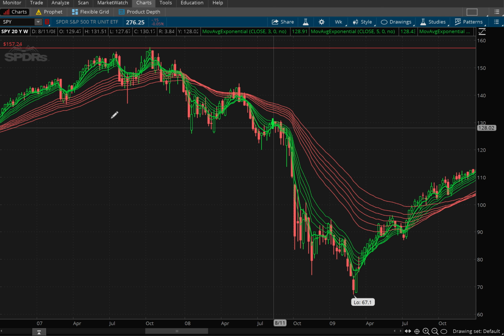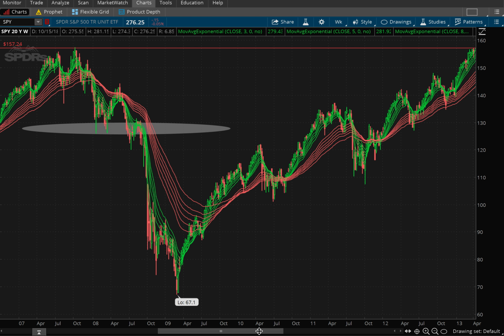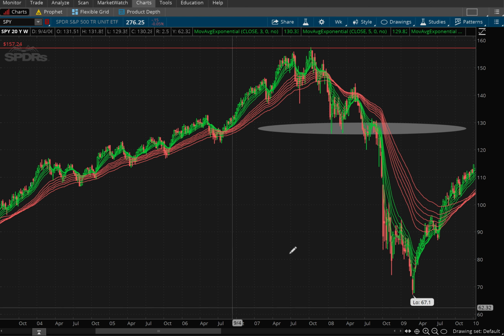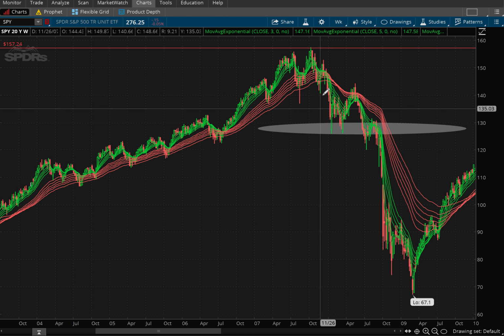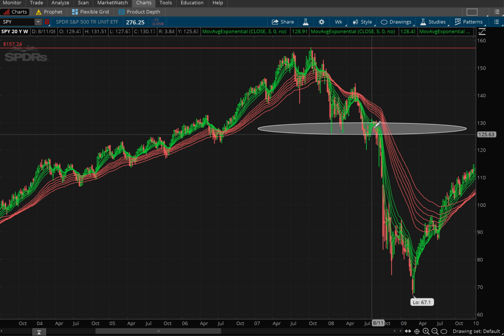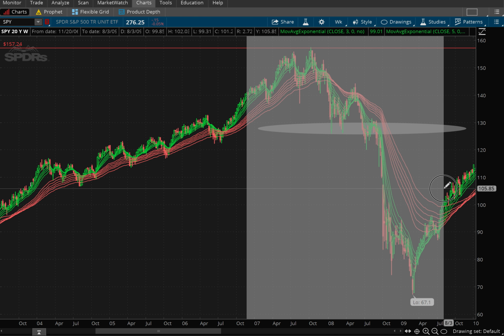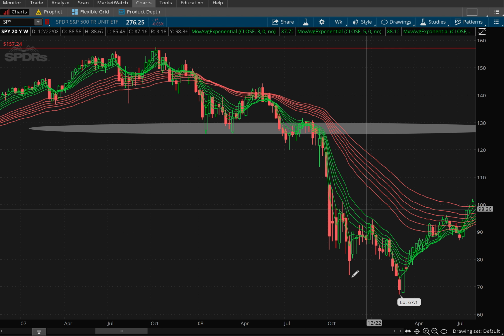If you look at what happened in the 2008 and 9 scenario, this is what happened, if we throw it out on a bigger picture. So if you want to make a bearish case, you want to see something like this: short-term moving averages under the long-term moving averages, number one, and when the price does come back, it rejects and then has a flush, comes back, rejects, and then has a nice flush down. So this is a bearish case scenario that can potentially happen.